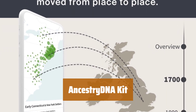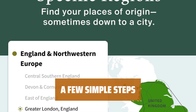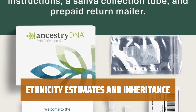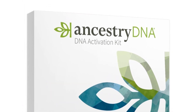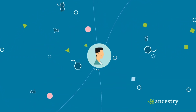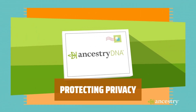Number 5. Discover your unique origins in over 2,600 global regions and connect with living relatives through AncestryDNA. Activate your DNA kit online, send back your saliva sample, and get your results in 6 to 8 weeks. Get a precise ethnicity estimate with greater geographic detail and explore your ethnicities and matches by parental side with AncestryDNA. We prioritize your privacy with industry-standard security measures, data encryption, secure databases, and user-friendly controls.